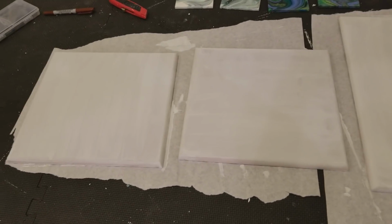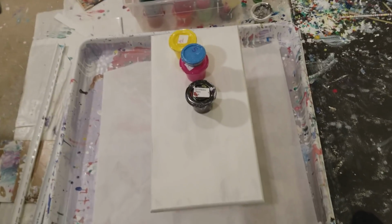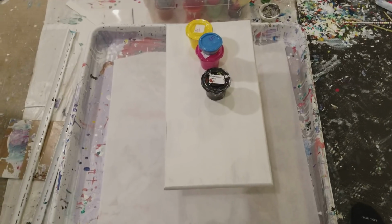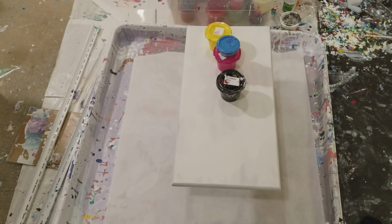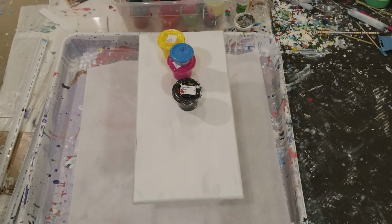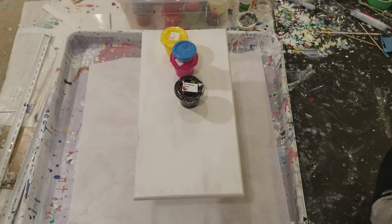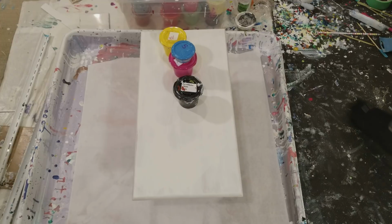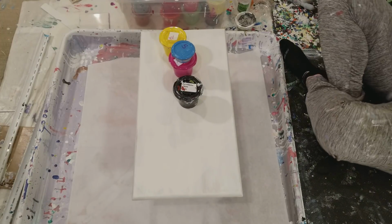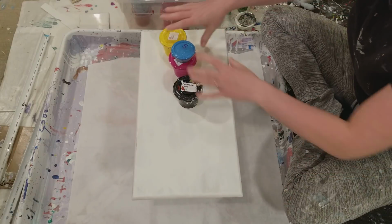Here's some that I've just primed that I will then sand. And here's one that I have primed and sanded. It is a 10 by 20. And I'm super excited to paint on these. I've been using the MDF for the circles, so I'm excited to do them on squares instead of canvases.